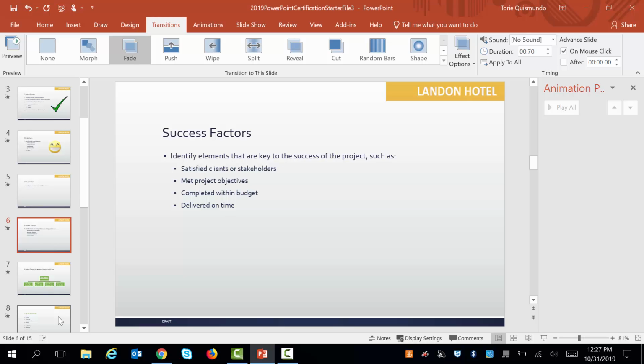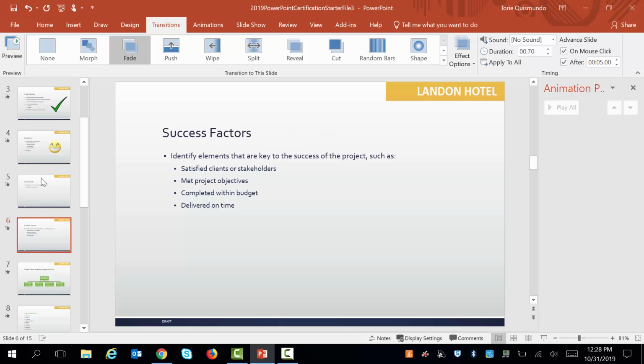Set all slides to advance automatically after 5 seconds or on the mouse click. I need to stay on my Transitions tab. Look all the way to the far right. It's already checked for on the mouse click, but I also need to add after 1, 2, 3, 4, 5 seconds. Now that I've done that, I'm going to say Apply to All. That task is complete. Let's take a look at task number 3.